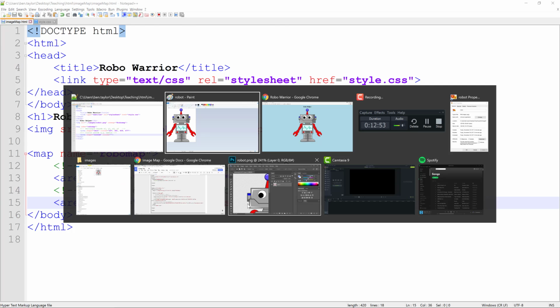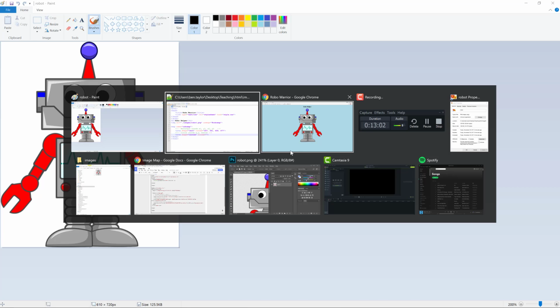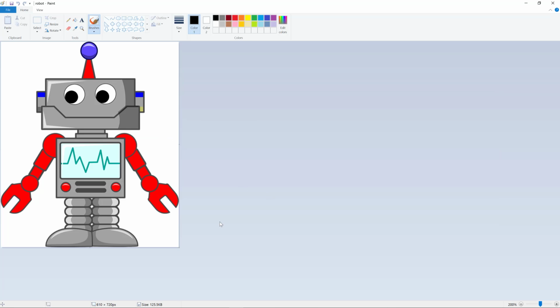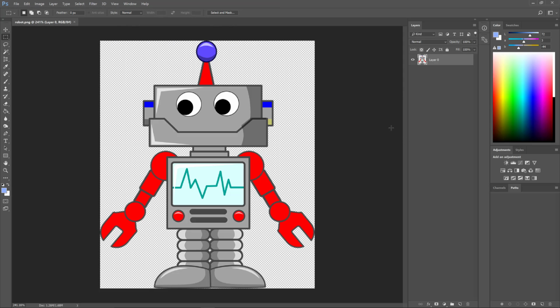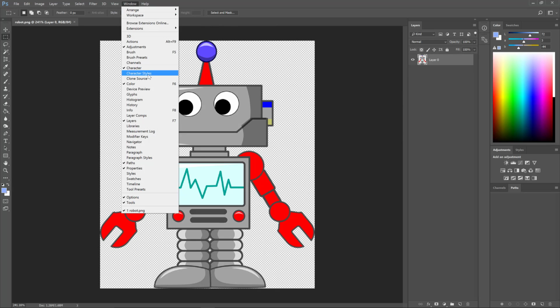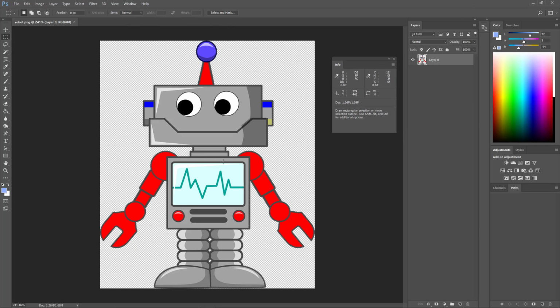Now we need to go ahead and get the coordinates for a circle on our image map. So I'll go back, and this time why don't we use Photoshop instead of Paint, because I want to show you that you can use Paint or Photoshop and get the same information. So I'm going to go into Photoshop, and I've got my image loaded here in Photoshop just to save time. And there is going to be a box. You may not have it right here, and I purposefully hit it on mine so that I can show you. You go Window, and then navigate down to Info here. And if you hover over, you start to see all kinds of information there, including X and Y here.